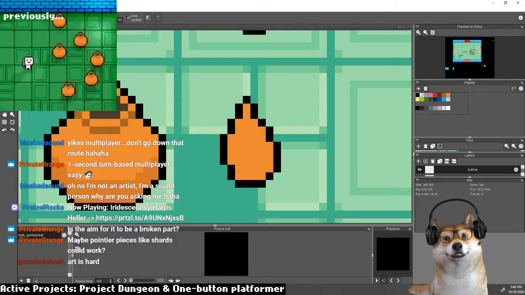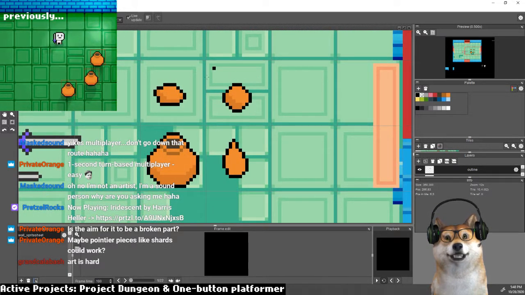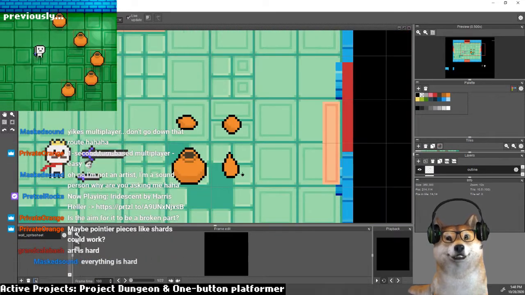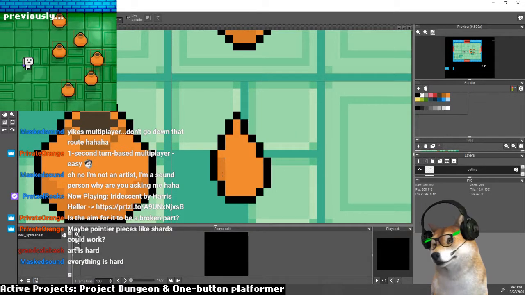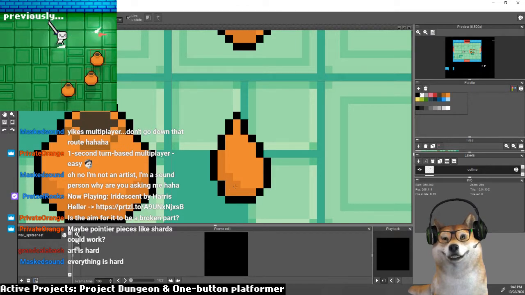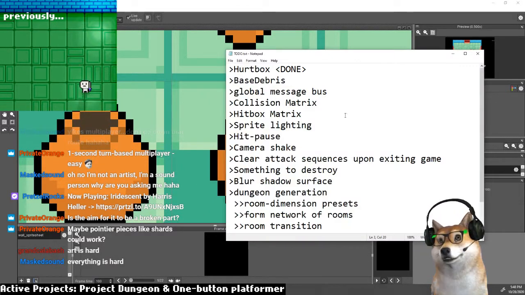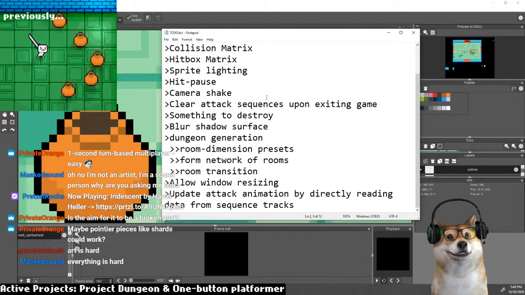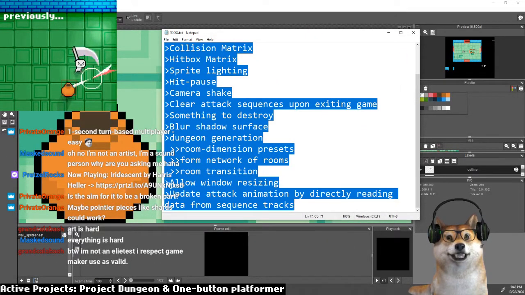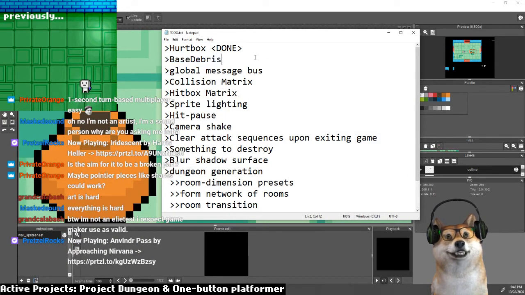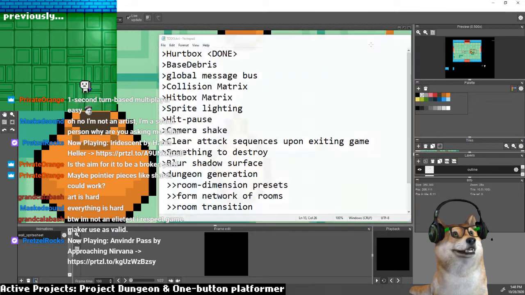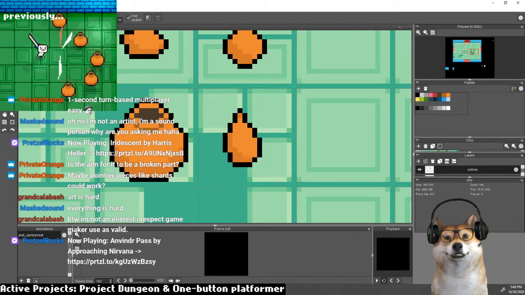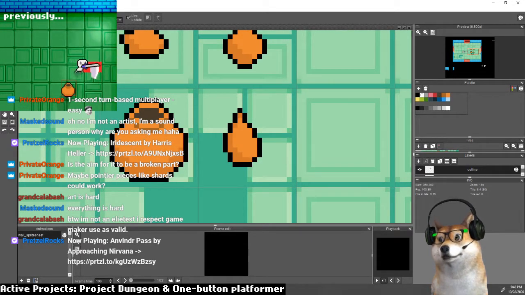I'm not sure if I should use my outline shader or just embed the outline in the sprite. Well, I guess I'll just draw the outline first. Everything is hard. I've been looking at my to-do list, and oh my goodness, it's so intimidating looking at all of this. How am I ever going to get this done? Goodness. Okay. I hope I can get to work on the gameplay soon.